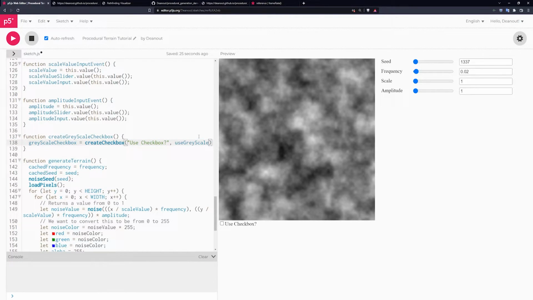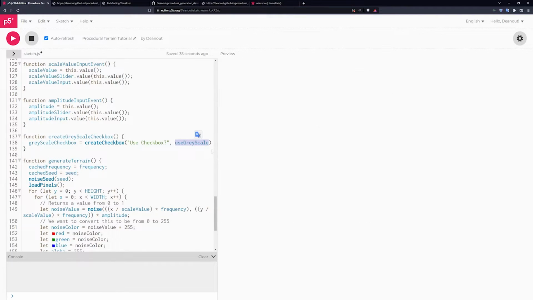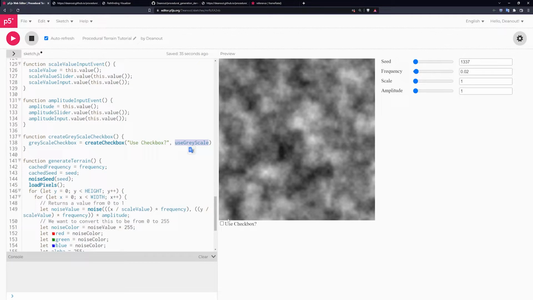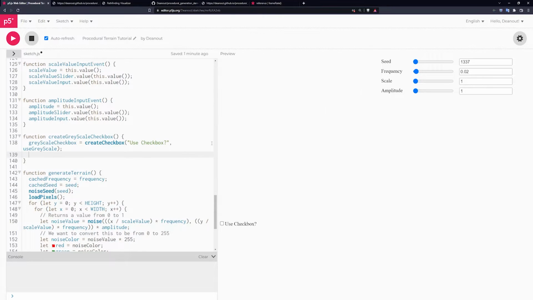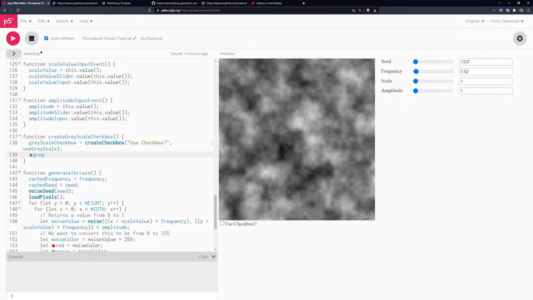So the default value here, if I set this to true, you'll see our checkbox down here. If I set it to true and it refreshes, it's just checked. So because it's false by default in our variable here, that's why it's not checked. But the checkbox works. We can check it and uncheck it. It just doesn't actually do anything yet. So we have that. Now we need to set an onChanged.